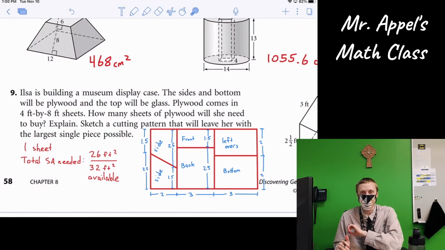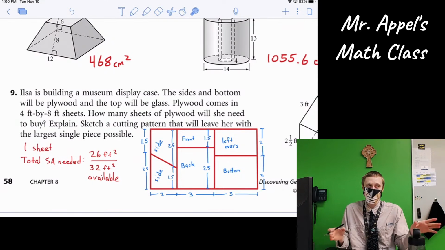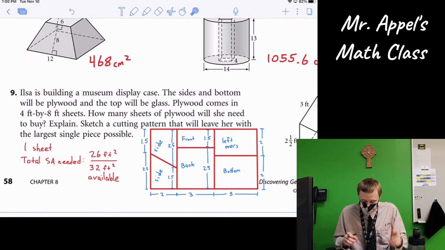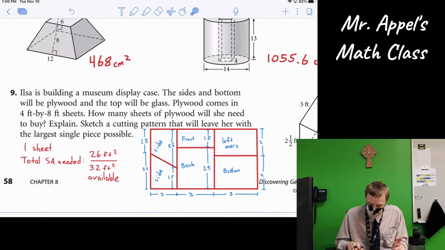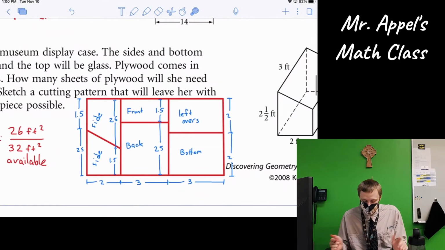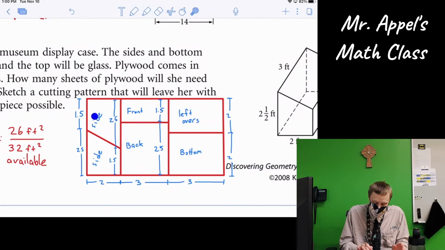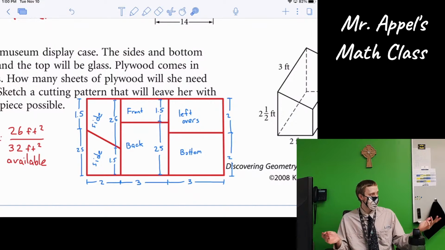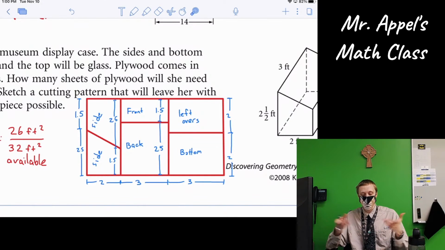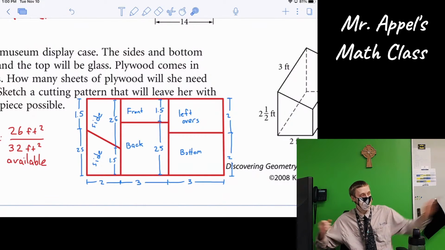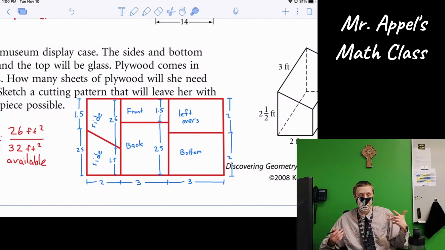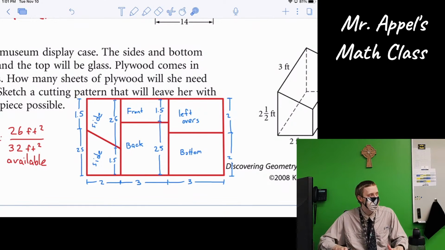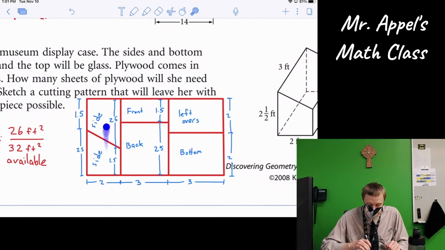But that's not the end of it. Just because you have enough board there doesn't mean you can actually get all those shapes from that board. So the last bit is a little bit of a jigsaw puzzle game. You've got to say, is there a way I can arrange these size rectangles and trapezoids that will actually fit? Because maybe there's enough square feet, but if one of your boards is 12 feet long, you can't cut that out of a 4x8, right? It's too big.